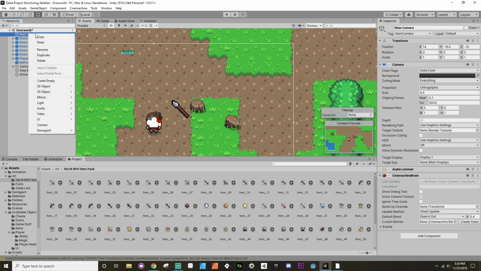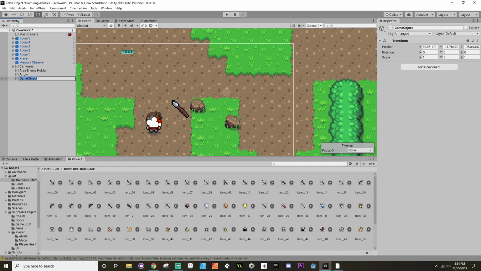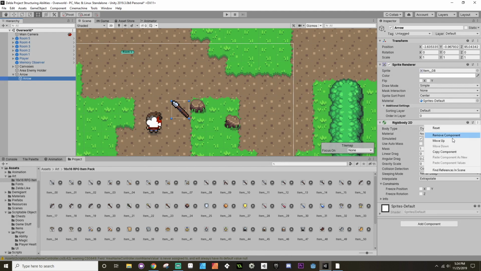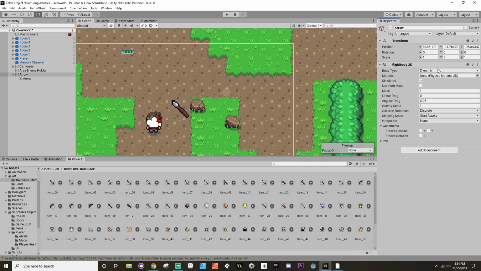So in order to do that, I'm going to make a new empty game object, and I'm going to call this one arrow, and I'm going to make my other arrow a child of it, and then my Rigidbody 2D is going to go on the actual arrow itself. So I'll just remove this component and re-put it on here. I am a little out of practice here, guys. Apologies for that. So gravity scale 0. You could add some linear drag to this if you wanted it to have some nice slowdown over time. Let's just check what that's going to look like. Continuous, never sleep, extrapolate, and I don't want to freeze rotation on the z-axis.